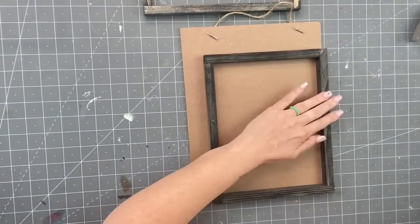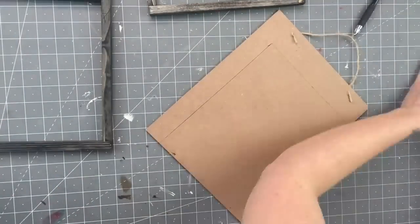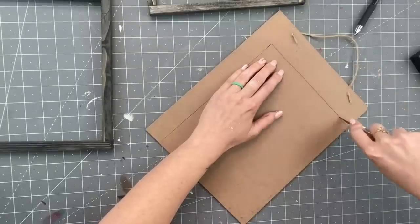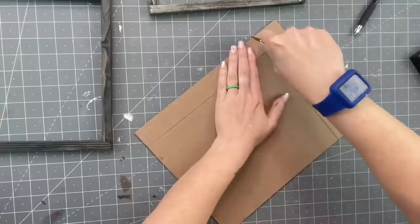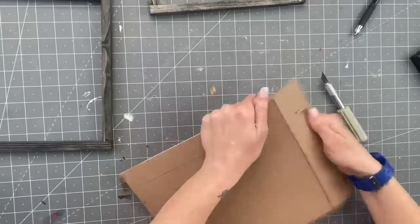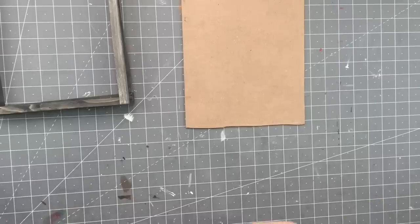Okay, so now we are taking a Dollar Tree sign. I am tracing it out with our wooden frame. And now I'm taking my craft knife again, and I'm going to score this over and over and over. I'm not going to put you through the torture because I was here for like a good minute, okay? But basically I'm going to cut this out on the top and the side, and this is going to make the back to our sign.